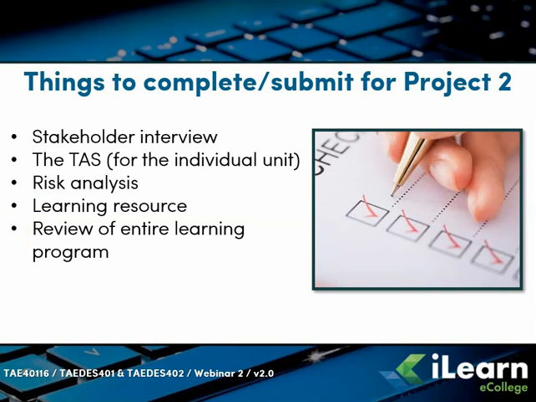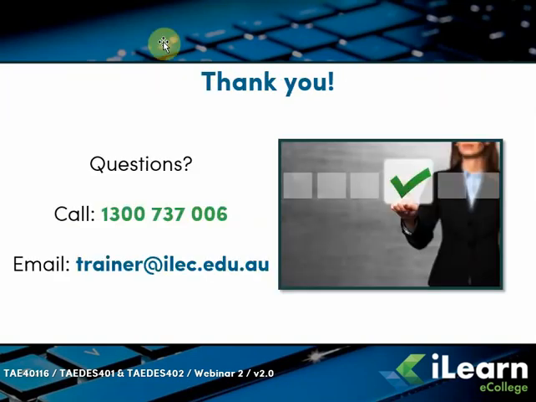When you're completing your projects, please use the samples, please use the guidelines, please use the discussions, please use these webinars, please use the trainer assistance by calling or emailing. So if you need to call us, you can call us on 1300 737 006, or you can email trainer@ilec.edu.au. Use the assistance when you can, particularly for this first assessment because there is a lot of jargon. It can get fairly technical.